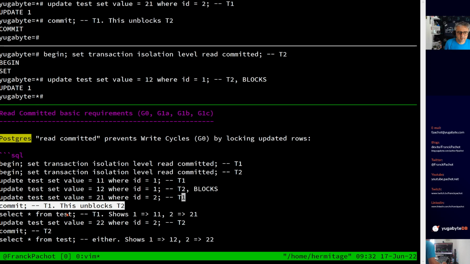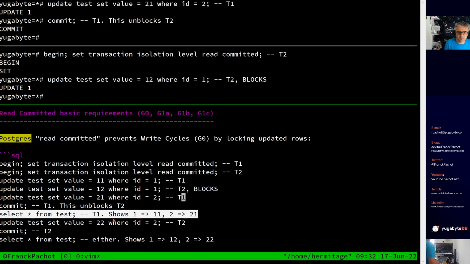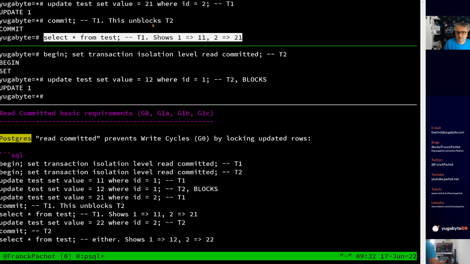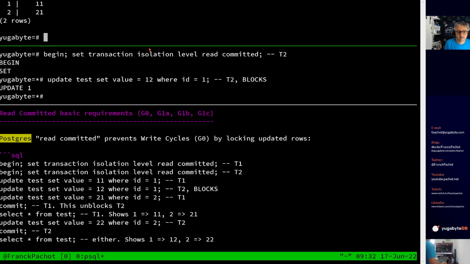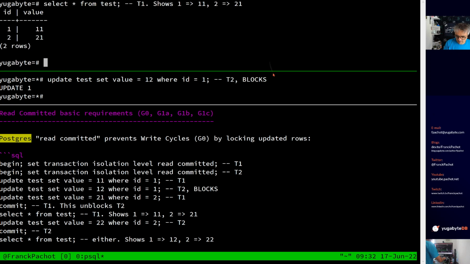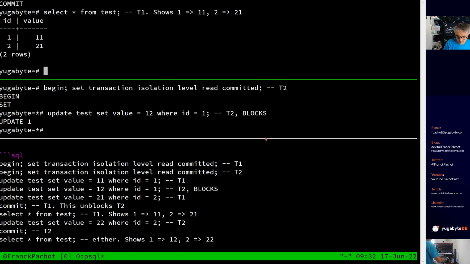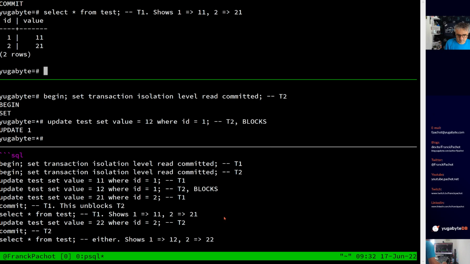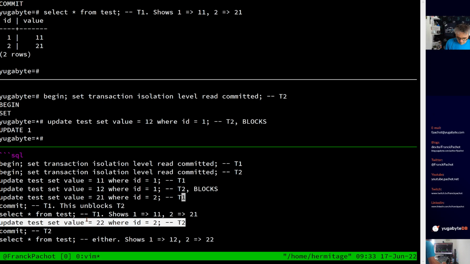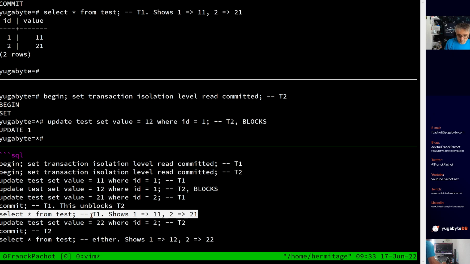So this is true. And if I check the values in T1, I will reduce the size to see that. Where was my select? Start from test. Yeah, so I committed, and in session 1, I selected, shows 11 for 1, 21 for 2, perfect.